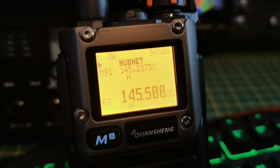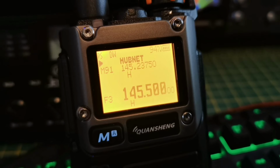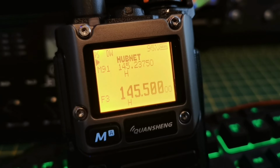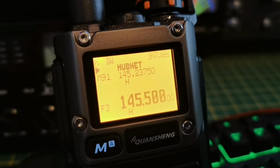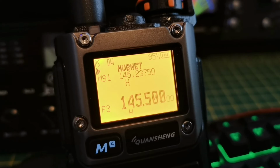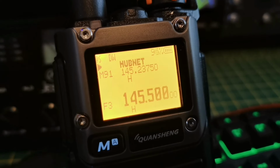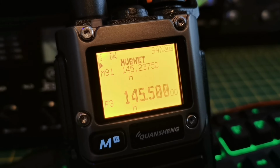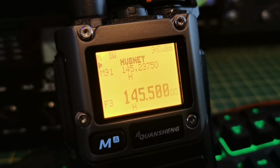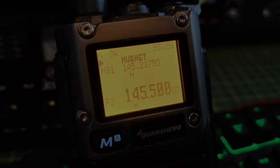Now, when these radios first came out, they were abysmal on AM because it's an FM radio. It hasn't got an AM circuit in it. But again, those clever people who could play with firmware managed to reprogram the firmware to trick the radio into demodulating the signal into an AM signal. And they've done a pretty good job. So yes, it's not the best audio. There's always a little bit of hiss maybe with the audio, but it's perfectly clear. And if you're at a local airport listening to local strong traffic, it works a treat.